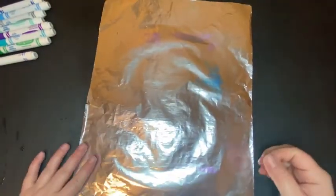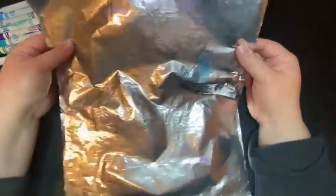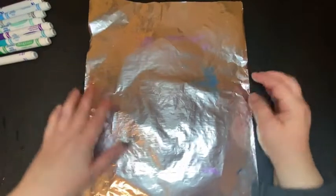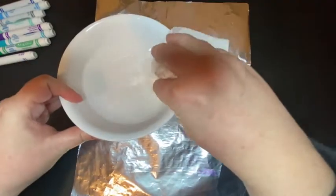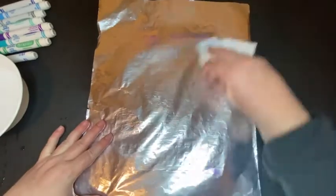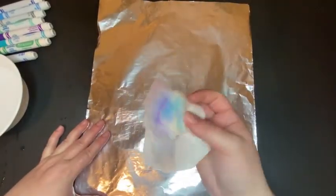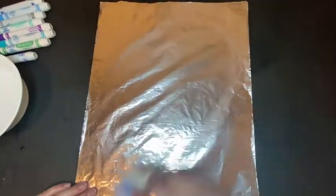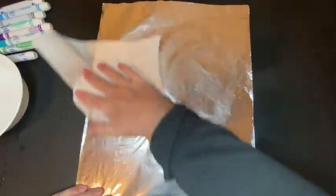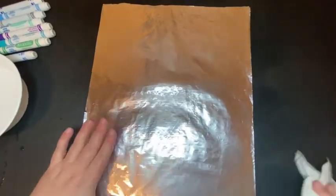When you finish printing, don't throw away your tin foil because you can use it again. You'll notice there's some leftover marker that needs to be cleaned off before you start coloring again. Take a wet paper towel — you might have a bowl of water, a cup of water, or use your spray bottle — and wipe off all that extra color. Then take a dry piece of paper towel and wipe off the extra water, because you don't want to be coloring with your marker on a wet piece of tin foil — it's just not good for the marker.